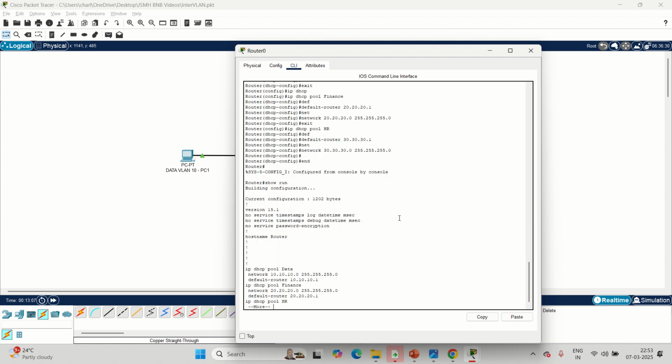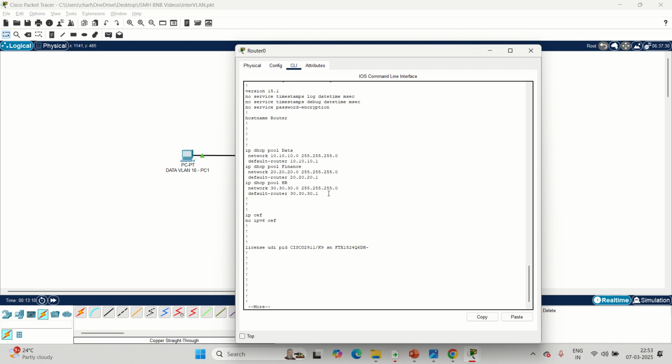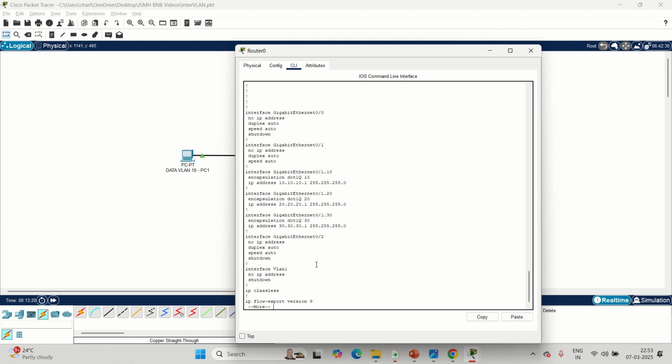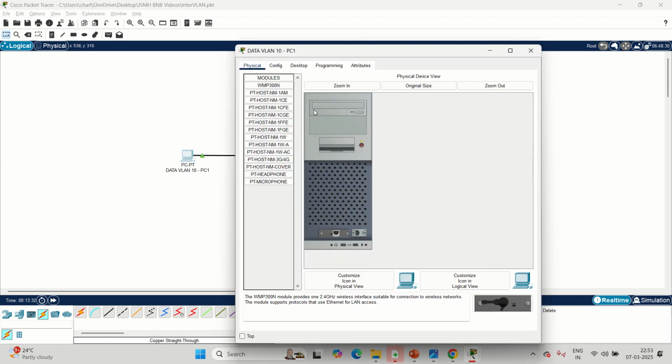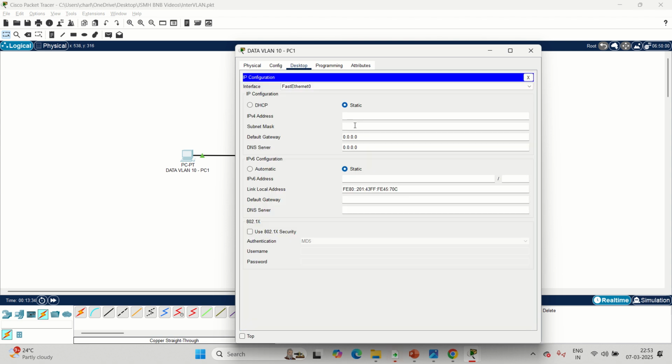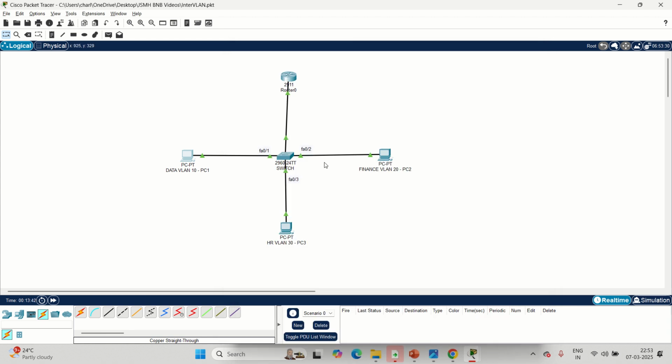That's it. So you can see now we have configured 3 DHCP pools for each VLAN correspondingly, that is for VLAN 10, VLAN 20 and VLAN 30, and also we have configured the sub interfaces for each and every VLAN to transfer the traffic across the trunk link. So now all the ports are up, you can see. Let's go to the PC, and in this system you are going to keep DHCP. It will acquire an IP address automatically. Let's wait for some time.